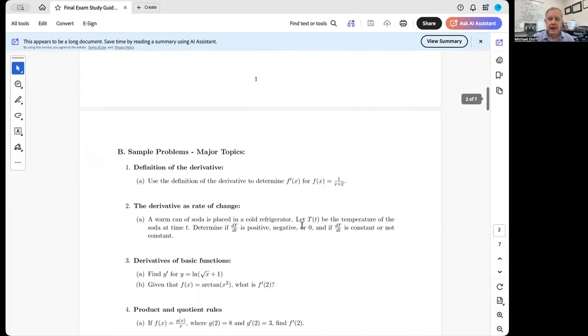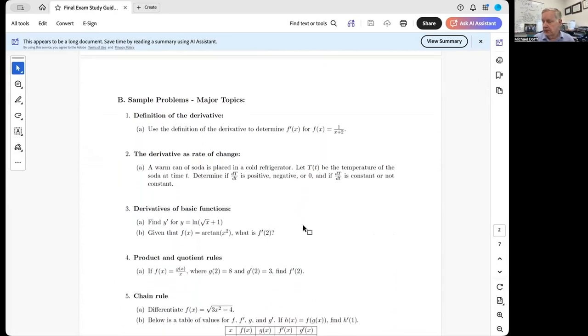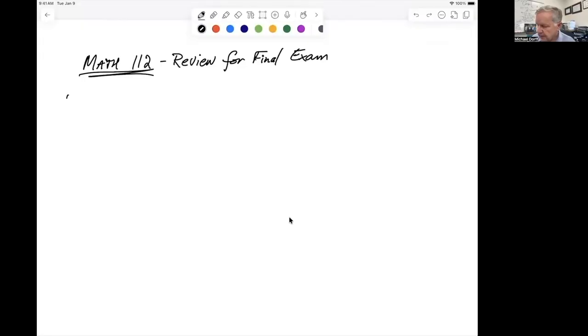In the study guide, I give some examples and I want to go over how to do some of these examples. All right, so the first one is use the definition of the derivative. Now, I've mentioned in class that this is something you definitely should know. If I look up the previous final exams, almost every final exam, if not every final exam, has one of these types of problems. All right, and it's to use the definition of derivative. You're given a particular function and you're supposed to find its derivative.